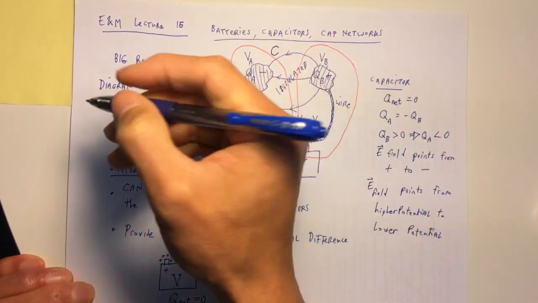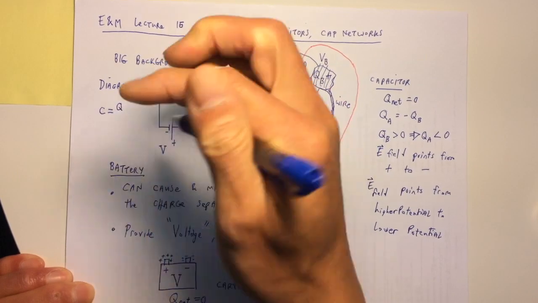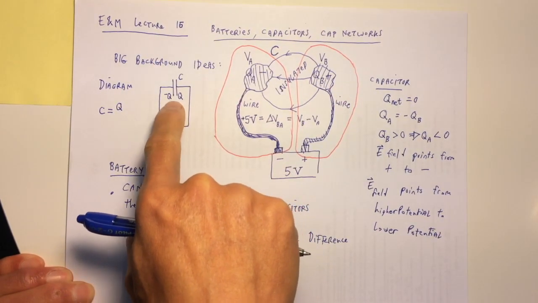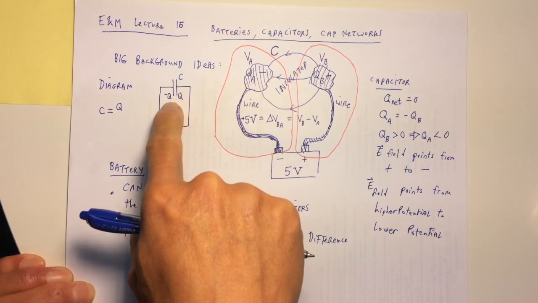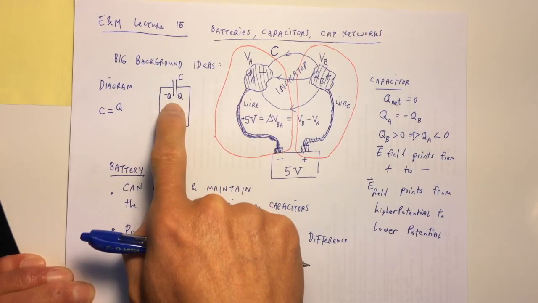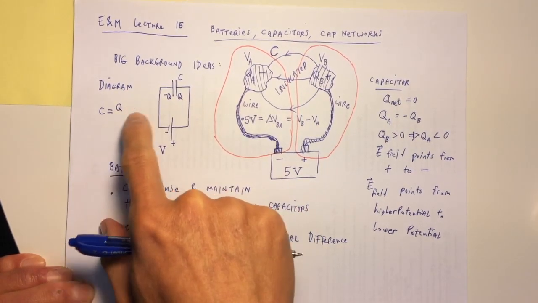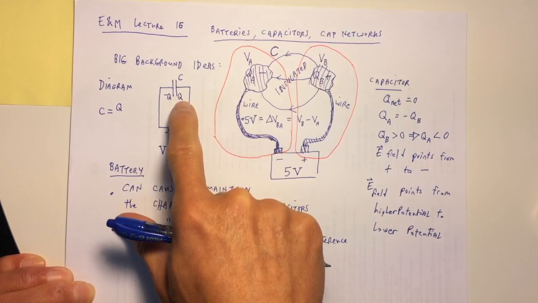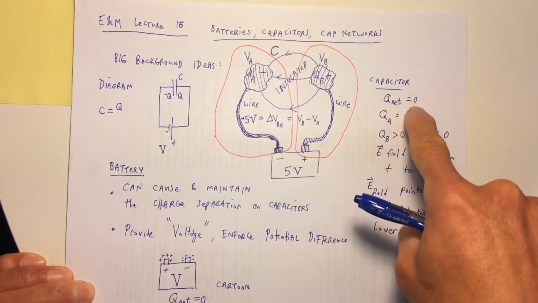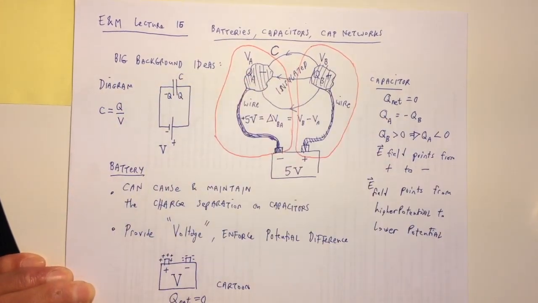And this capacitor, remember, capacitance is the charge that you can separate, which is Q. It's not 2Q. It sort of looks like the difference in charge is 2Q. You might wonder if that's the charge separation. That's not the charge separation. The charge separation is taken as the charge of the positive plate in the case where we're talking about capacitors with no net charge, and the capacitance is Q over V.